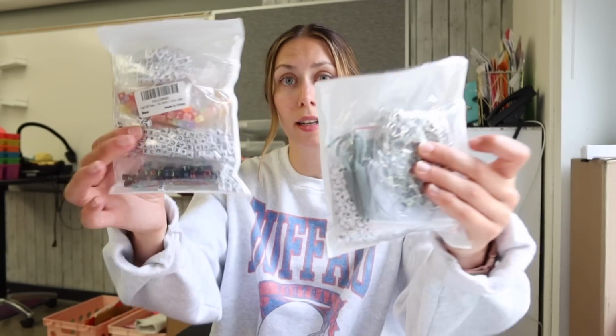One thing that I wanted to do last year that I never got around to was making keychains with student names on them, and putting a cute little note that says, I'm so glad your name was on my class list this year, as a back to school gift. I have all these beads and letter beads as well, and little keychains. That is probably going to have to wait, but I figured I could take them home and maybe do them while I'm watching TV or something. So I think that is what I plan on doing.